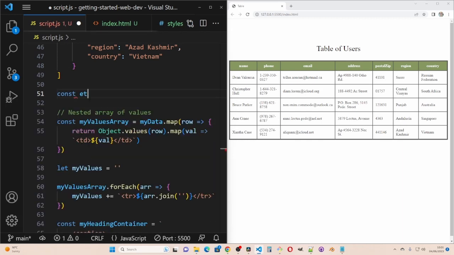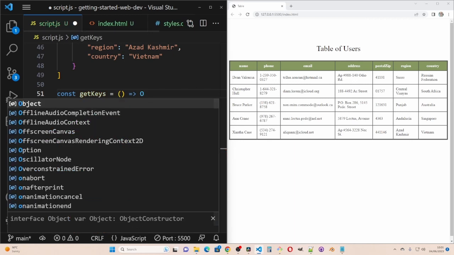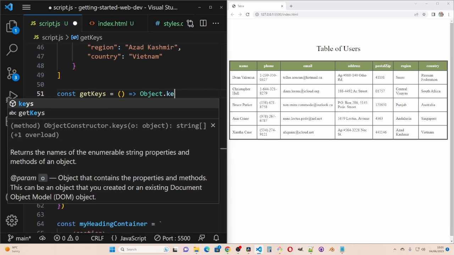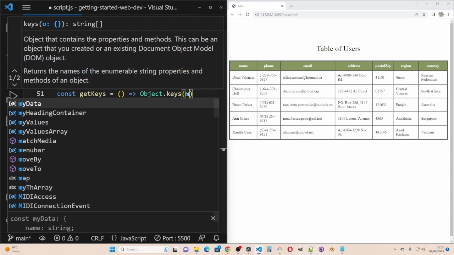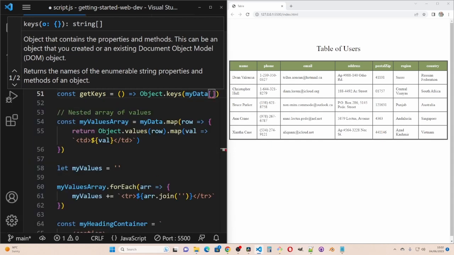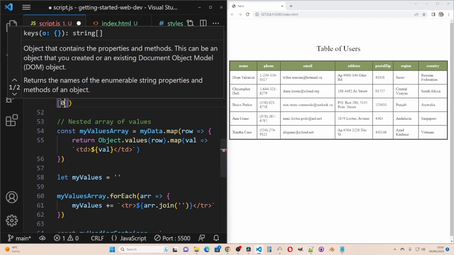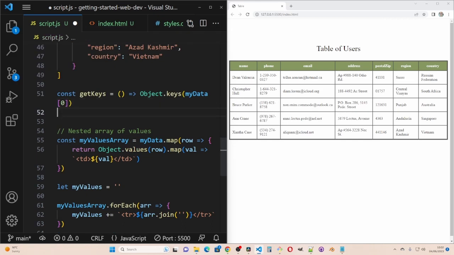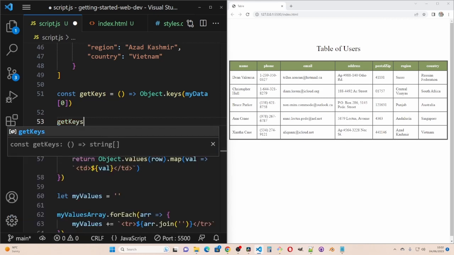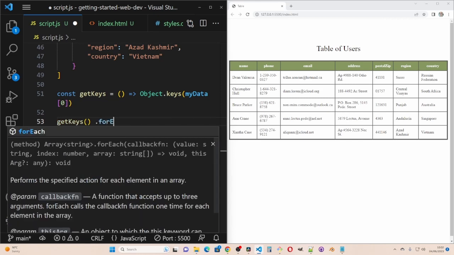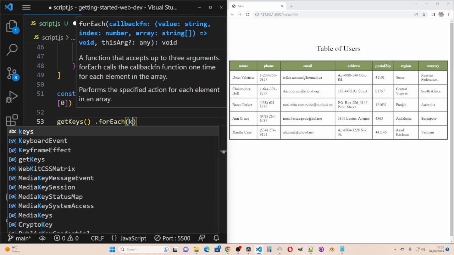I'm going to create a constant function called get keys, which is Object.keys my data naught. So I get the first, and then get keys dot for each key.